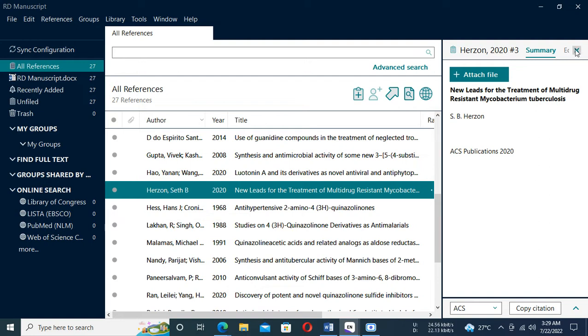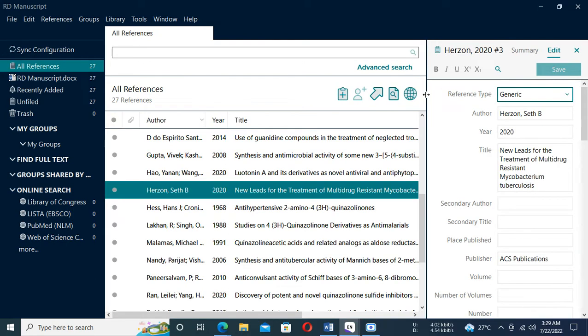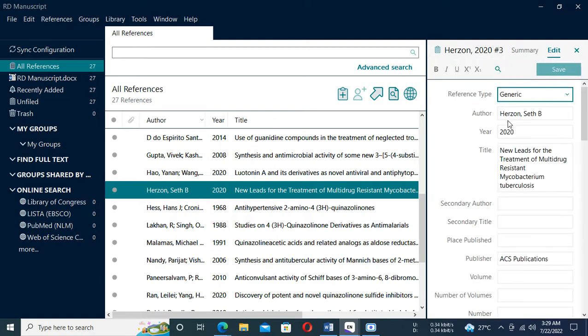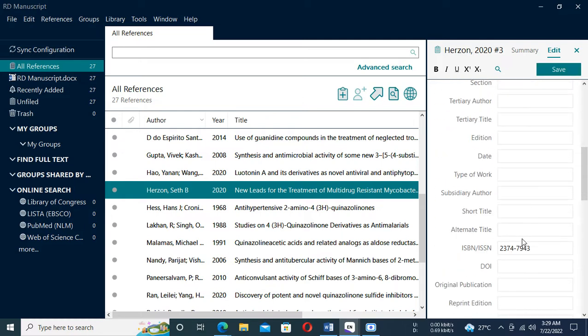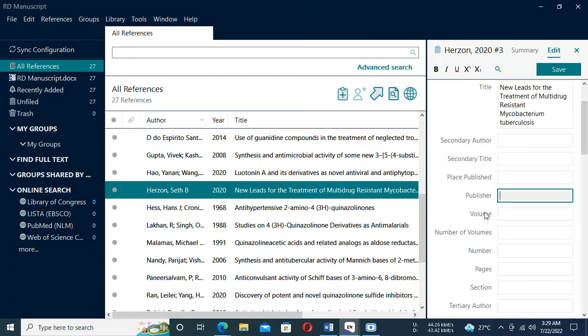Now there are various options here. Okay, so it's not very visible out here. So let me shorten this. Okay, so you can see there is an edit option. We'll go for the edit option, and instead of publisher, let us delete the publisher here, and title, generic secondary title.